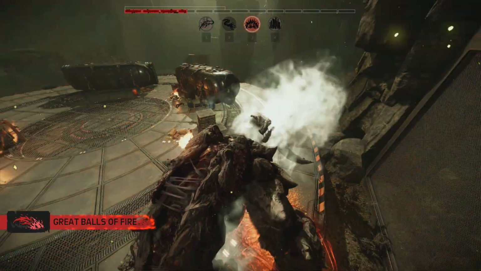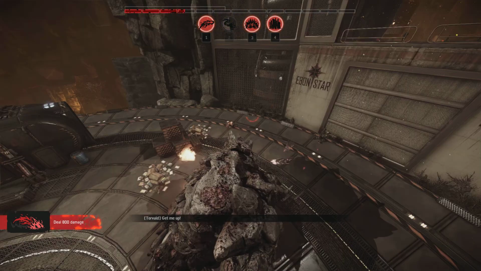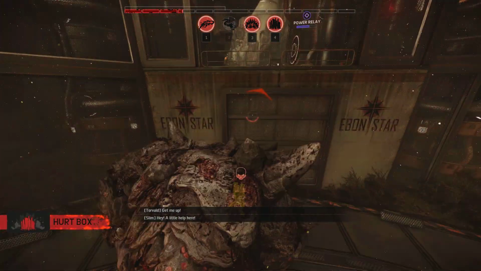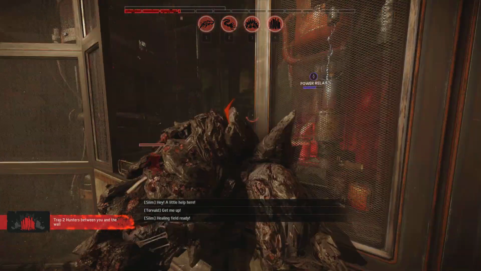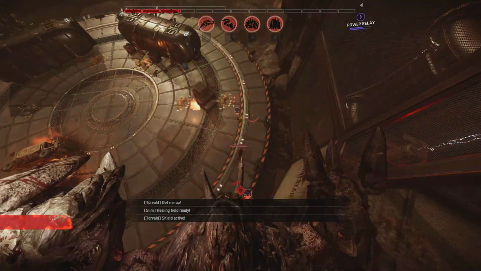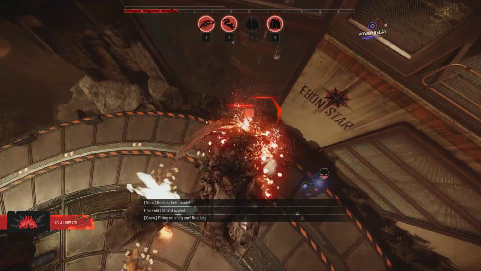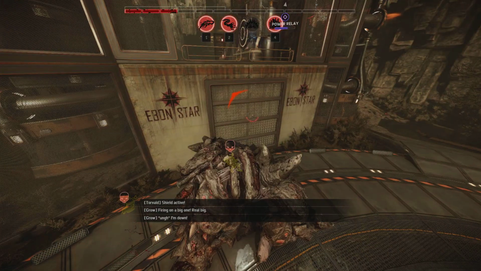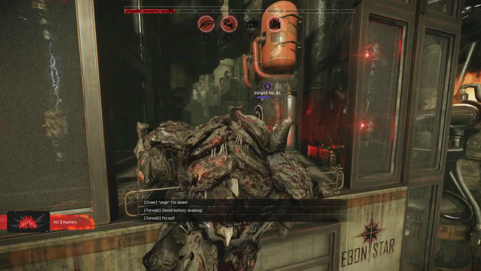Not getting away. Ah, yeah. Here we go. Last side of the hand. It's so big! Okay, we got him down. Okay, if we can get Crow down, it should be good. Yeah, Crow is down. That's good.